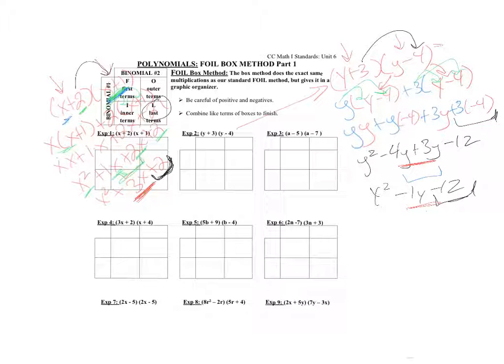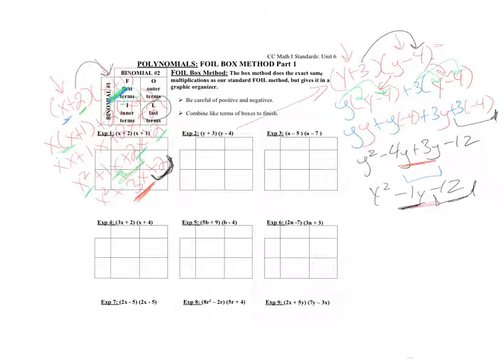Also, I want you all to think really carefully about how we get this middle term when we simplify. We had a bigger negative, so negative 4, than we had of a positive, and so when we added those 2 together, the negative 4 and the 3, it gave us a negative 1. So watch all of these things as we go through.